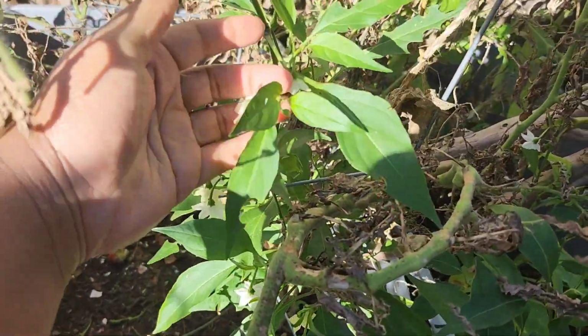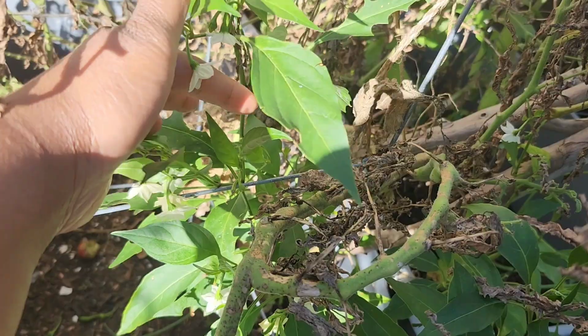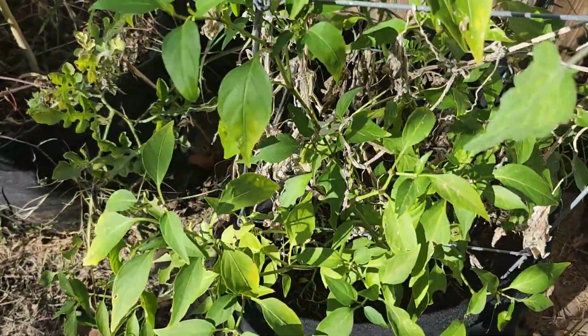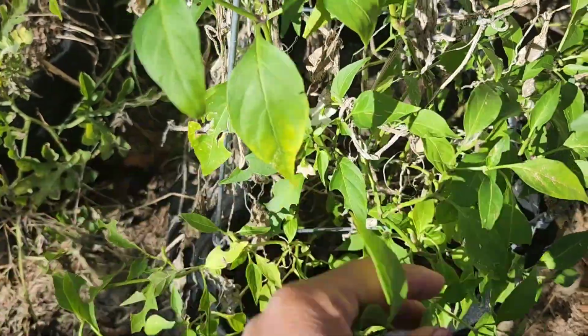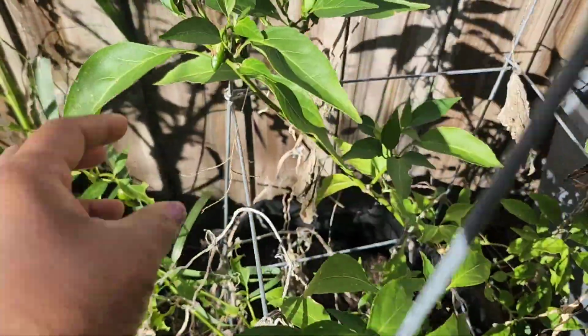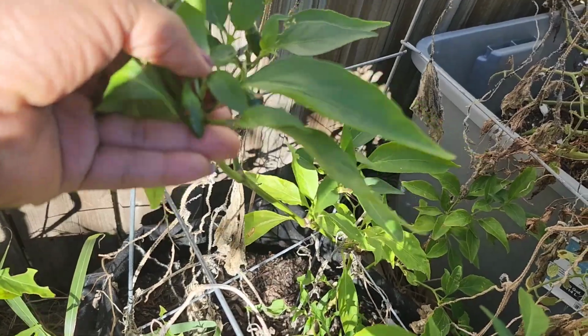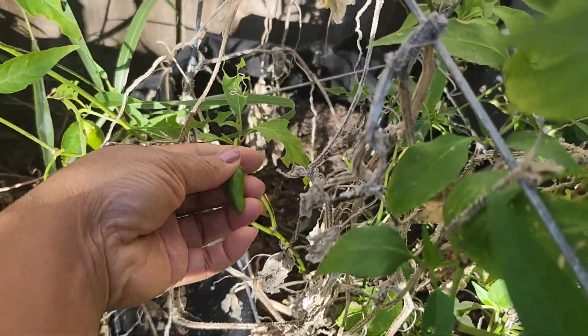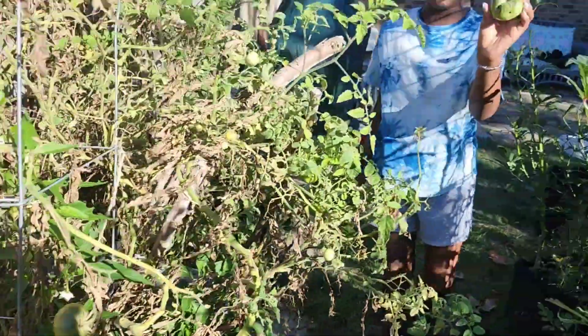My pepper plants are doing such a wonderful job. They're giving me a lot of peppers. As you can see, there's more flowers. And there were some peppers. I may have picked all of them off, but there were some peppers. Oh, there's one little baby pepper. Look at that. And there's one right there too. There's another one. Oh, this has apples in it.